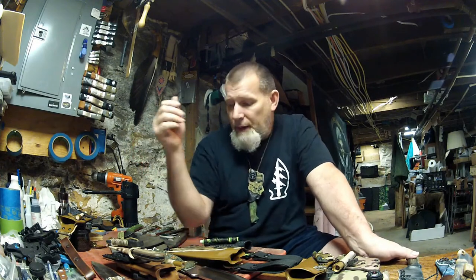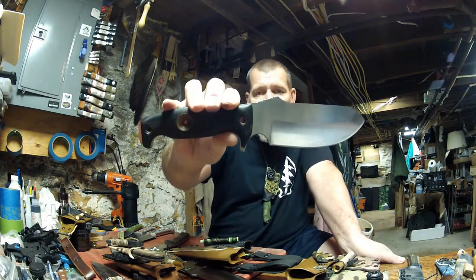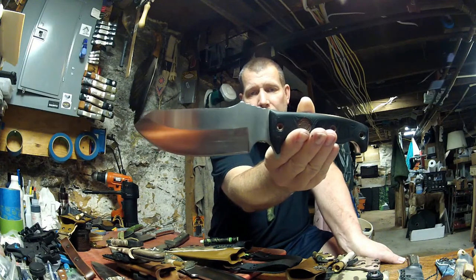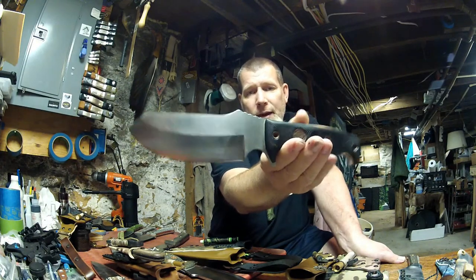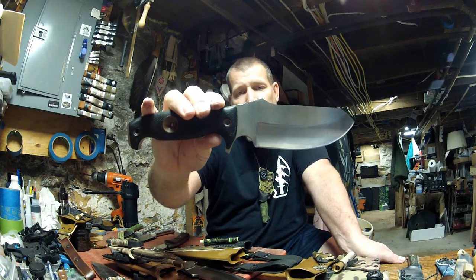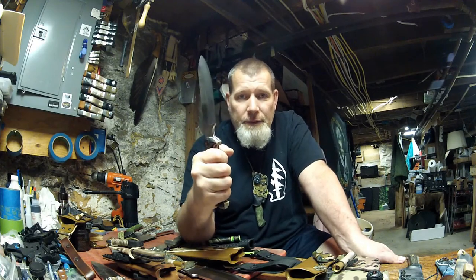And Mike Wallace is one of those knife makers who makes three of my designs. Now I'll explain how it goes here in a second. He makes the Delta Whiskey Backcountry. This is the first one ever made, right here. He's made a slew of these in the last 4 years. This is my answer to a wilderness survival knife.